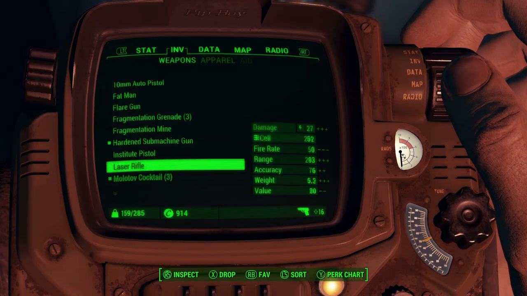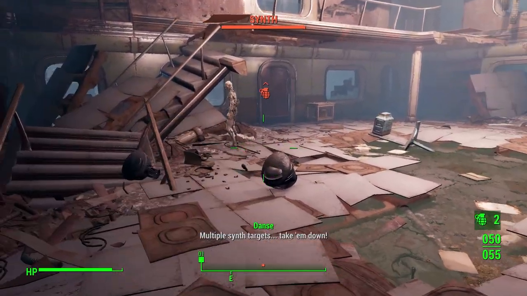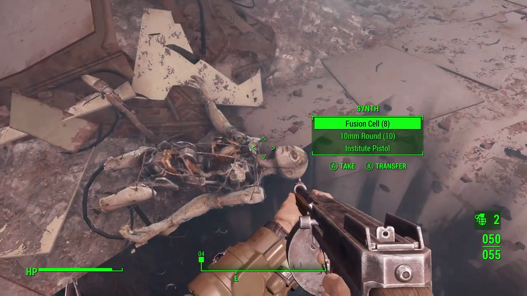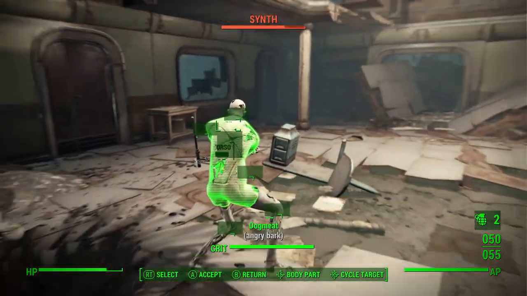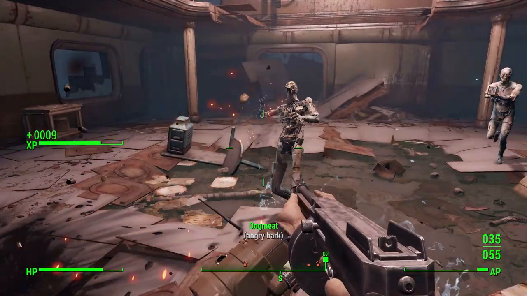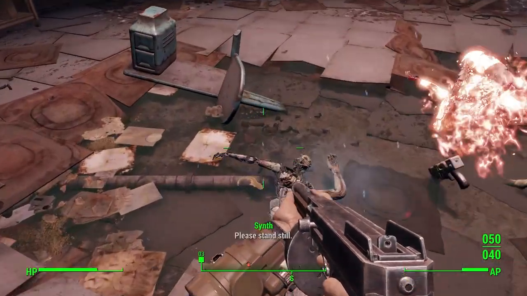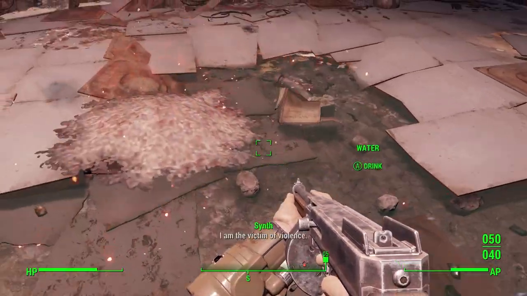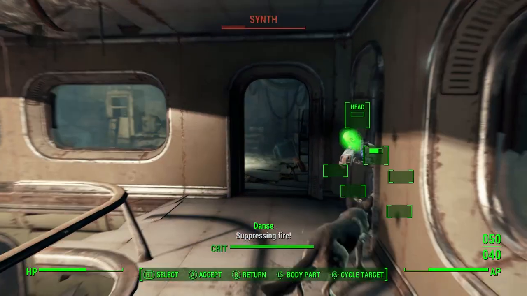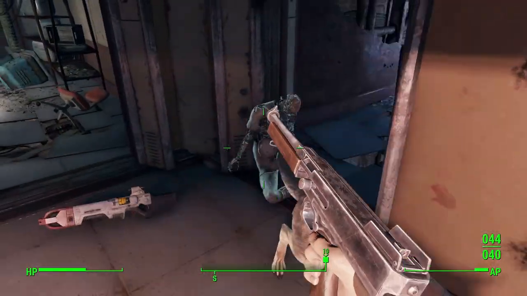Wait, hold on. I got an idea. You can have that. Wow. Oh, shit. Where'd you come from? Whoa. There's a lot of them. Good job, dog meat. I'm over here getting shot at while looting. What the hell's wrong with me? Come on, headshot. Yeah.